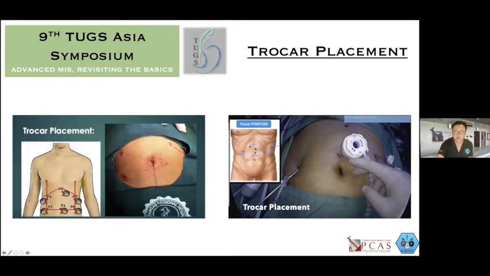You have to remember that your esophagus is not at the midline. It's more on the left lateral side of the patient. If you have a trocar placed on a more left-sided placement of that optical port, you'll be able to have a direct view of that hiatal area. Then you won't have any crisscrossing of your instruments and infighting of your instruments intra-abdominally.